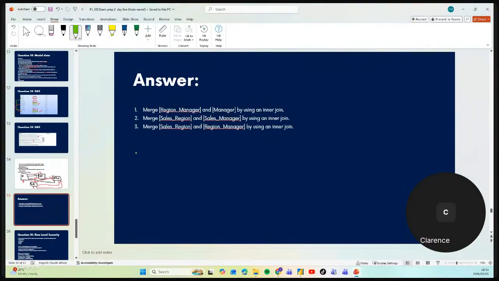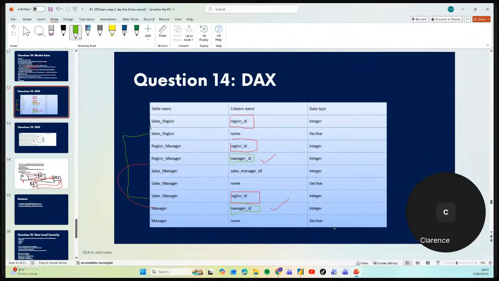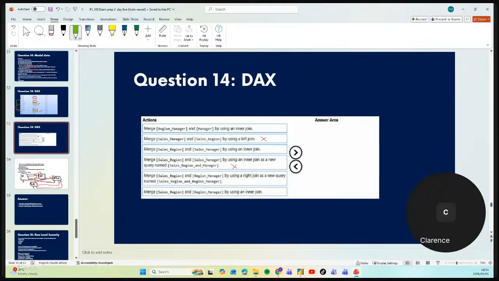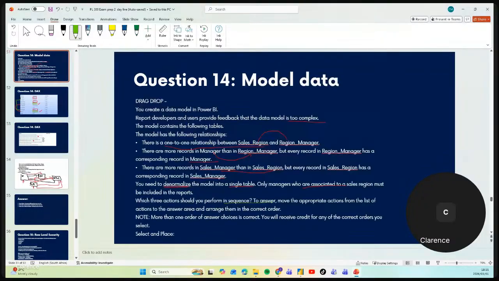I don't want to lie, this is one of those questions that I would just honestly guess, because thinking about the order of how you're going to answer this question is really going to be very, very tricky. Let me see if they want it in an order. Which three actions should you perform in sequence? Yeah, you see, I was probably going to get the first one because I would start with the parent one, and probably the second one if I did a good analysis of the question. But yeah, this is one of those questions that are very, very difficult.